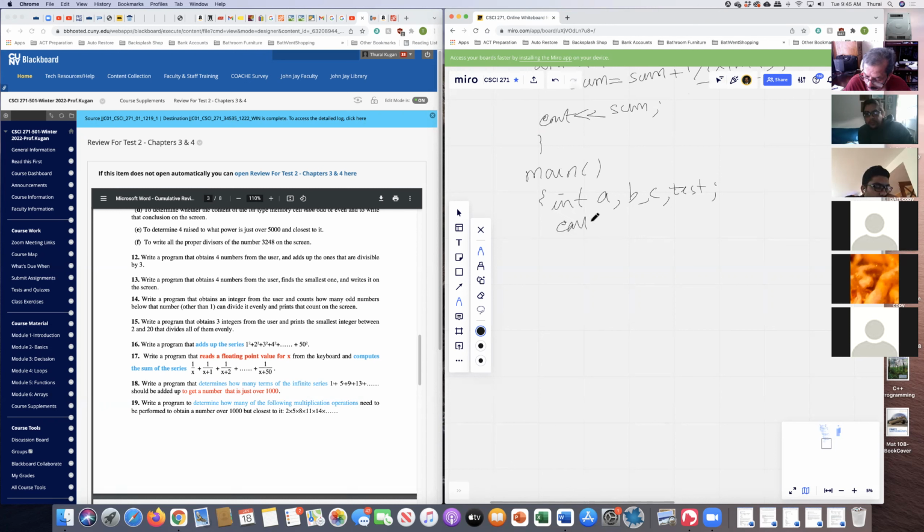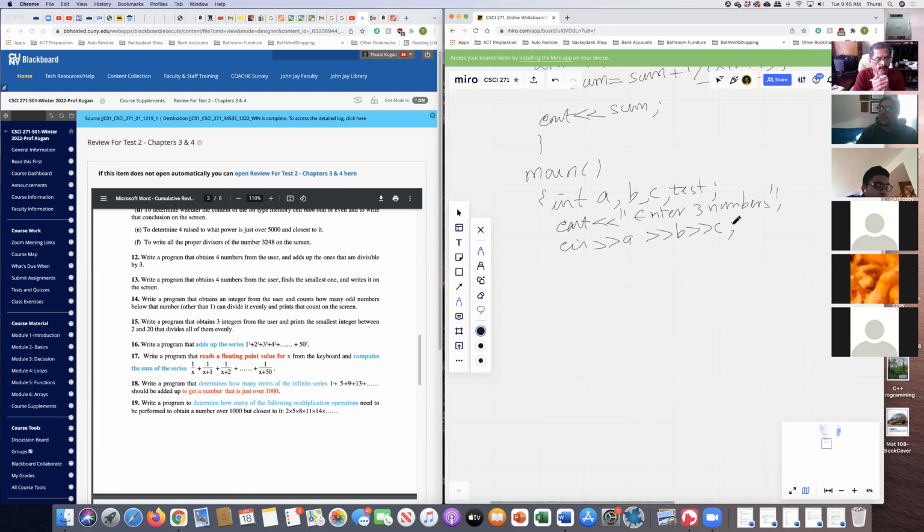All right, so I need to get the numbers from the user. Obtains the integers. So you need to get the numbers, 3 numbers. Cin, A, B, C. And there are different ways to handle this.